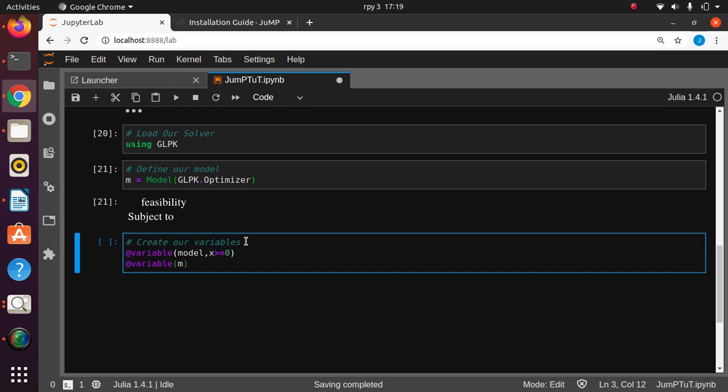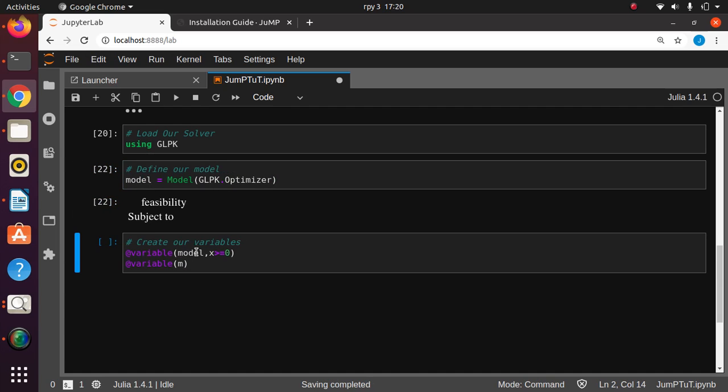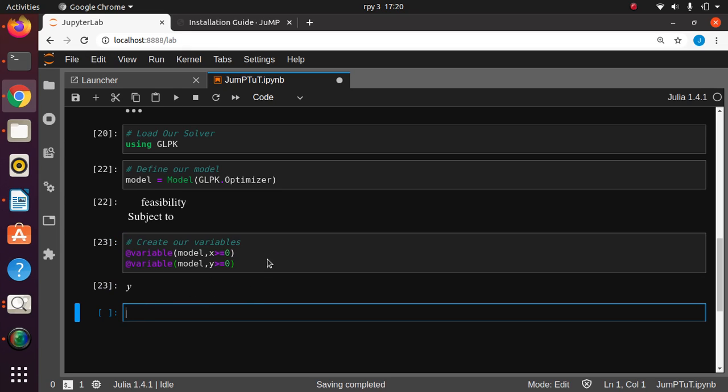This is m. Let's call it m, or you can just call it model, anyhow you want it to be. So let's call it m or model to save us time. So model, and then we just come back again so that it makes it easier for future people to remember. Right? Perfect. Then this is going to be y. So these are our lower limits, right? It must not be more than this. Perfect. We have created our variables.